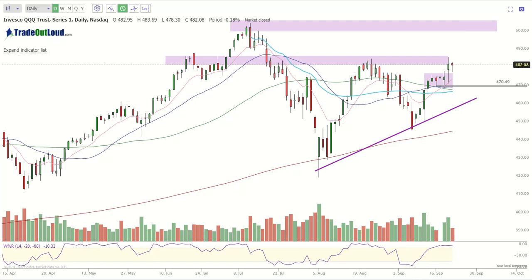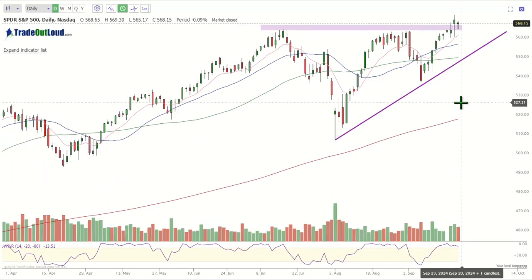Now let's jump into the S&P — all-time high on Thursday. Beautiful momentum, beautiful move. And as you can see, we have an inside bar formation which was on Friday. It's not a surprise that we have an inside bar because it was quadruple witch option expiration. Typically the market is a little more volatile, but I appreciate the fact that we had a wonderful Thursday and punched above this resistance.